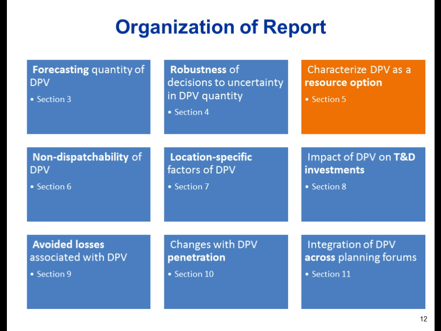The next methodological issue is the inclusion of distributed PV as a resource option in the planning studies. In the previous slides, the planners were primarily thinking about distributed PV as an exogenous factor that impacts just the needs of the utility. But in this section, we'll go through how a few utilities considered distributed PV as a resource option that could be proactively deployed to help them meet needs.